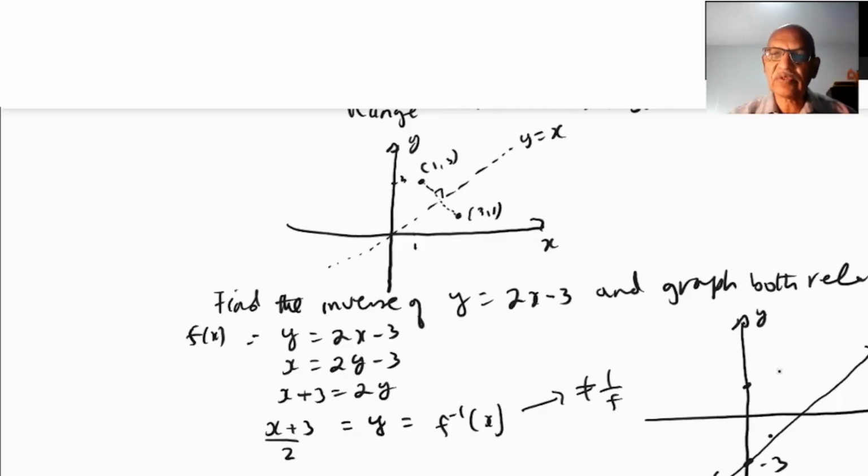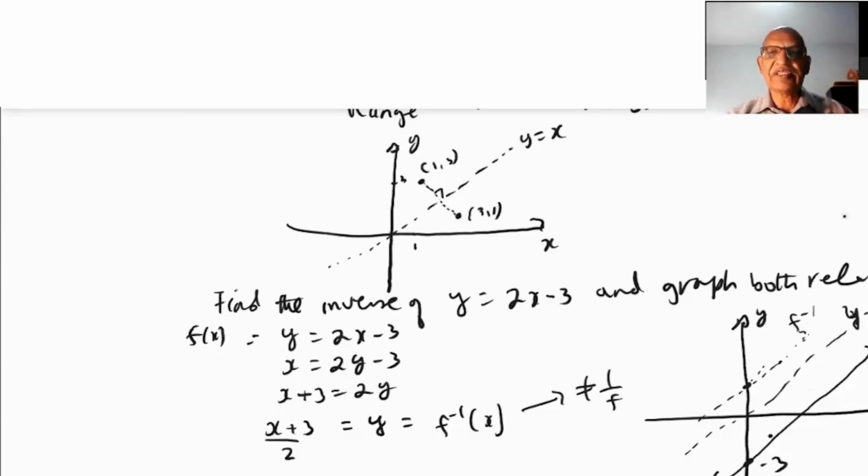Okay, so this is the image, which means that this is a mirror image on y equal to x. This is y equal to x always. This is always a mirror image. This is the original one, this is the inverse. This is f, and this is f minus 1. So if we have an exact graph, this will be a mirror image of this. This is my mirror, y equal to x.